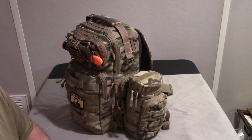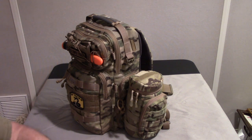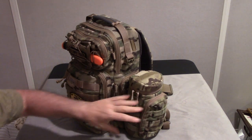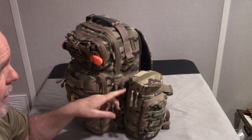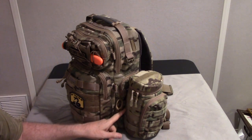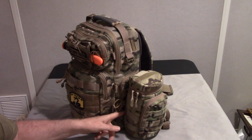I personally don't use hydration bladders — I have them and have used them on occasion, but using one affects how much you can put in the bag and it just doesn't work well for me. So I like water bottles. Now this bag is pretty well packed out, so sometimes you might just put the water bottle inside the bag — it fits fine. But I got a water bottle holder from Condor, and the nice thing about Condor pouches is that most of them have straps already sewn on, so you can just weave the straps into the MOLLE on the side without buying anything extra.